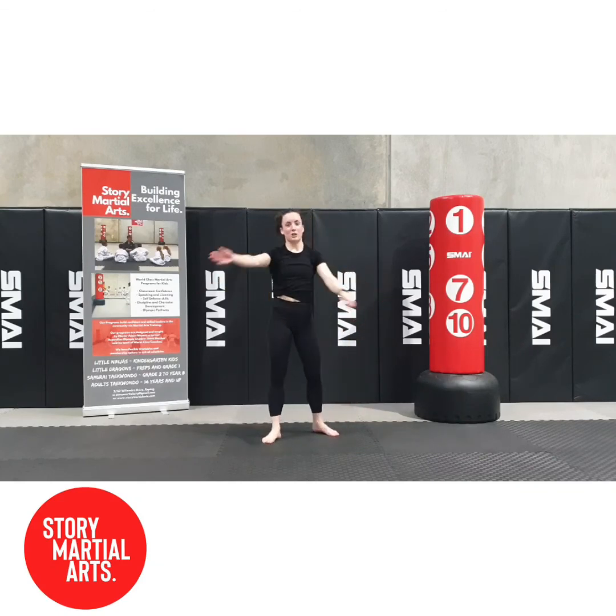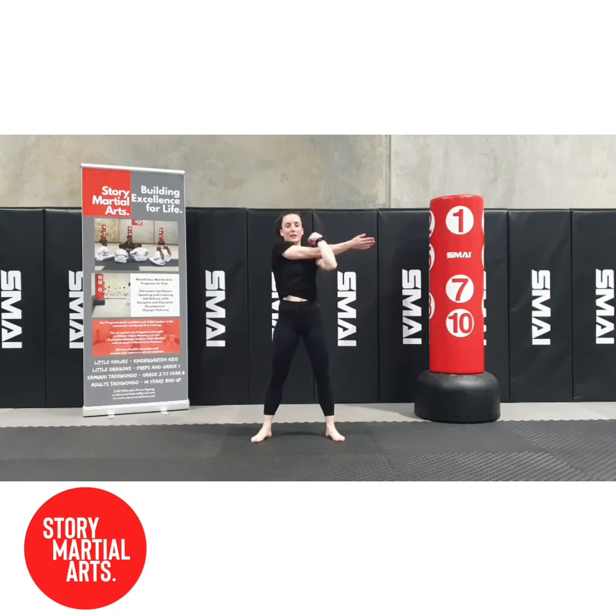Okay, arm stretches. One arm goes across, in line with your other shoulder, thumb is up. Make sure your thumb's up in the air. That's it, keep your arms up nice and strong, straight arms. And change, other arm, go across, thumb up in the air, and pull.